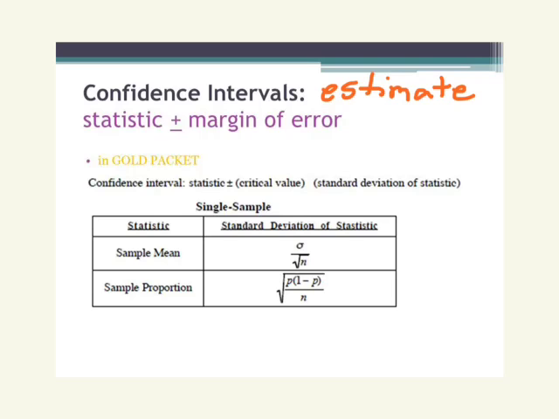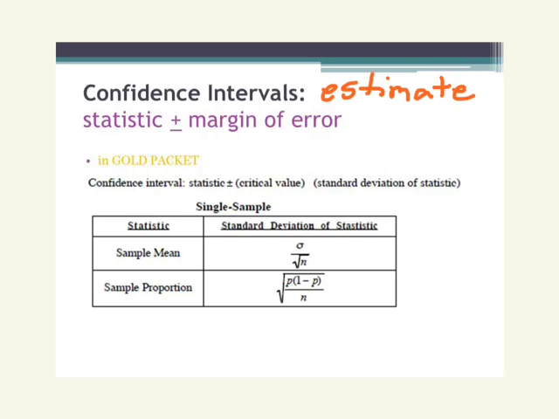But the only way to truly know those parameters is to study the entire population, and from a statistical standpoint that just doesn't make much sense. We don't have the resources or the time to do that. So we're not going to work with the parameters, but we're going to use a statistic to estimate that parameter.